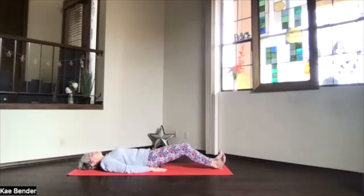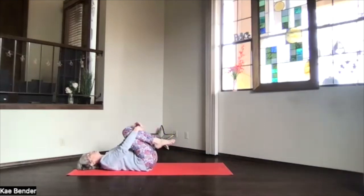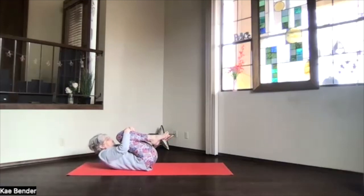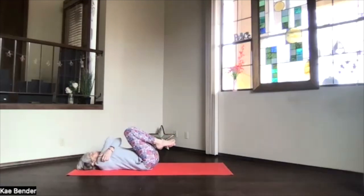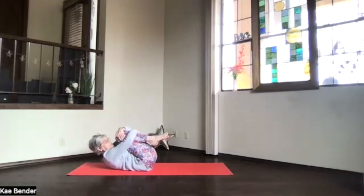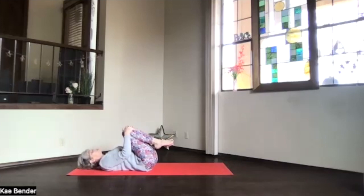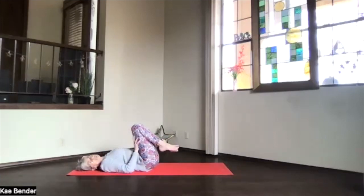When you're ready for your little yoga hug of appreciation, sitting bones toward your heels, and your heels toward your hips, and your knees up toward your heart. Wrap your arms around however feels right for you today. Give yourself that appreciative yoga hug. Let your body know you appreciate it, you feel the work. And the work your body does for you every day.